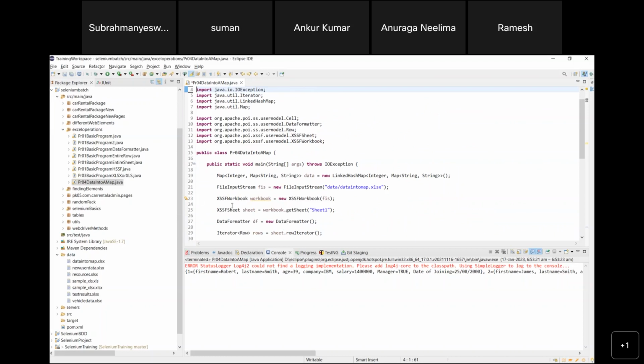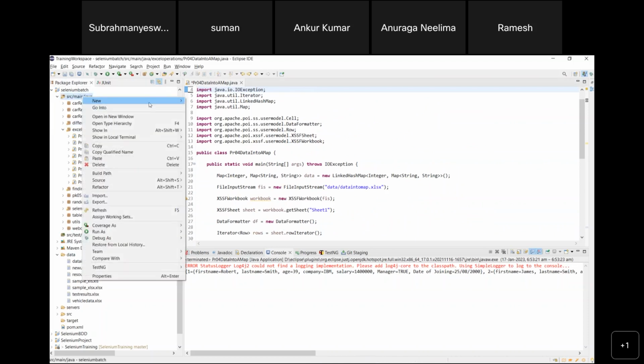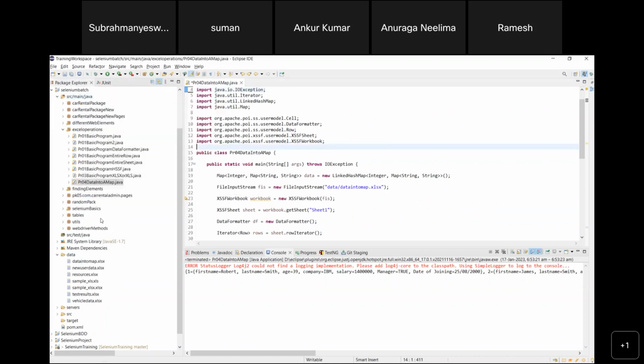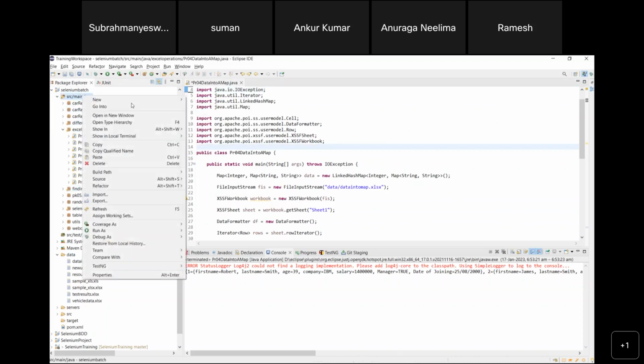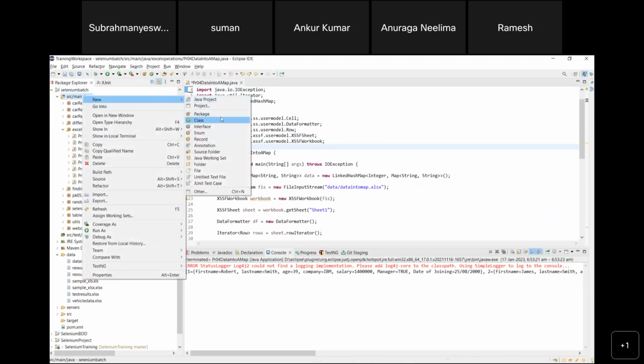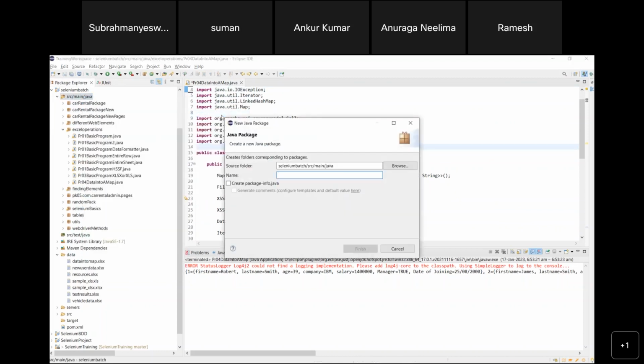So let me do that one. Let me create a new package here, and the package is, let's say, common functions, or I'll say Excel utils.